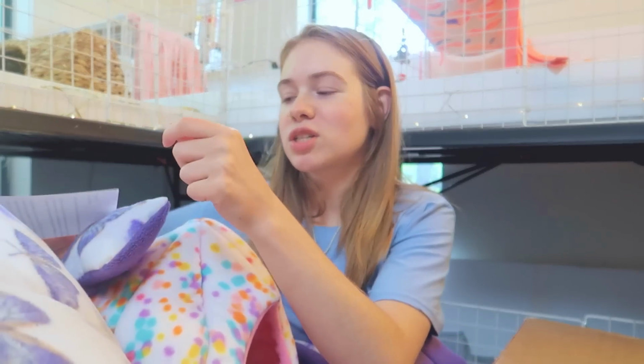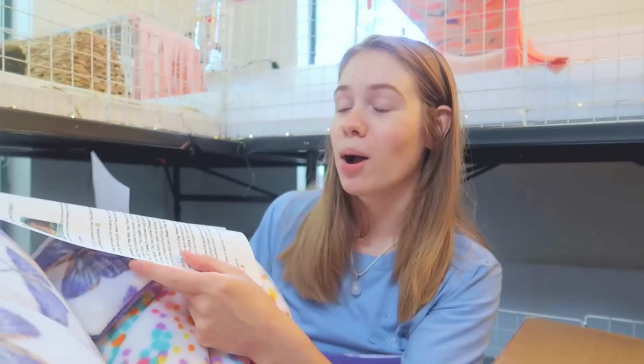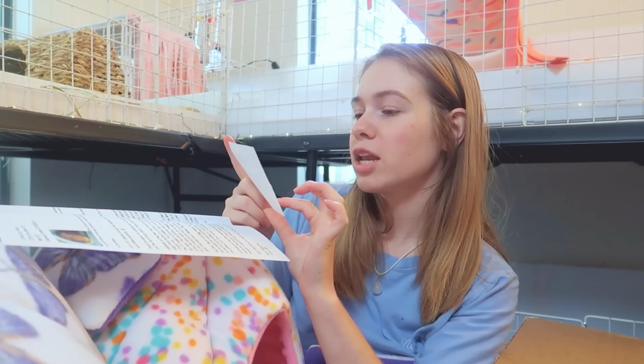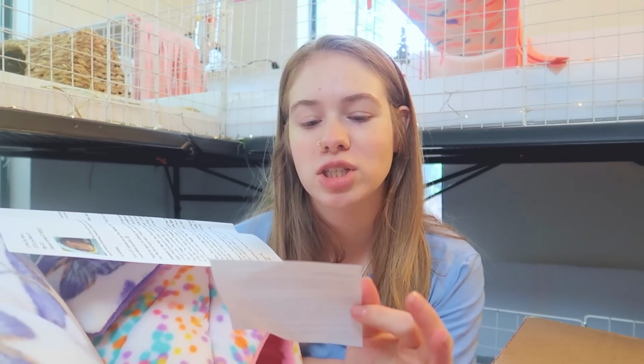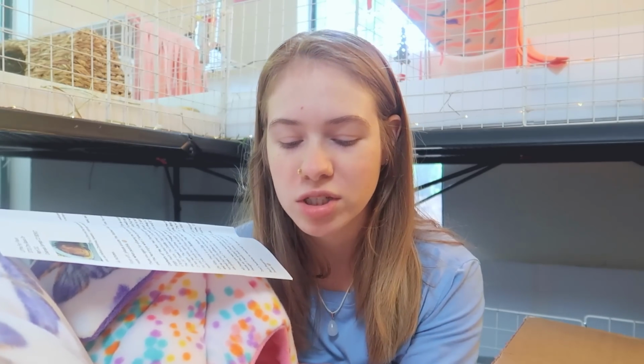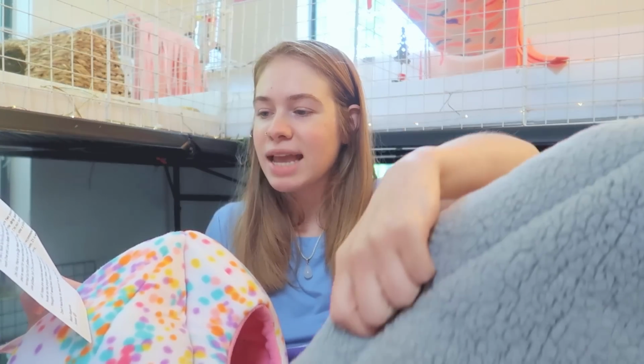For all the stuff that's in here, she wrote me a note at the very bottom. So I'm gonna look through the note now. I didn't see it at first because it was in the bottom of the box, but she also included washing instructions, which is really nice. Sometimes with hides, I have to sort of guess how to wash them, but I really like that she included washing instructions with these.